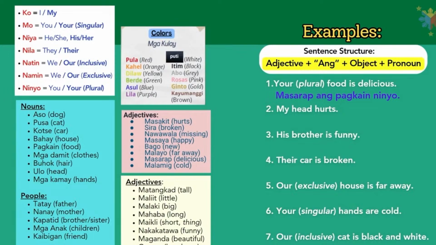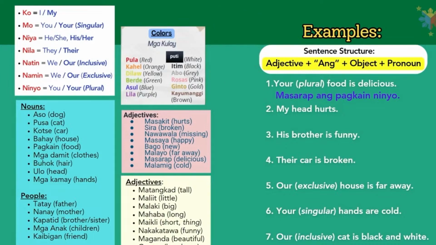This is a good phrase to know if you're visiting a Filipino restaurant, or if you are visiting a family member, like someone who's older than you and you want to be respectful after they fed you. You could say, masarap ang pagkain ninyo. Your food is delicious. All right, so go ahead and take a minute and do the rest of these examples, and then we will go over it in just a bit.